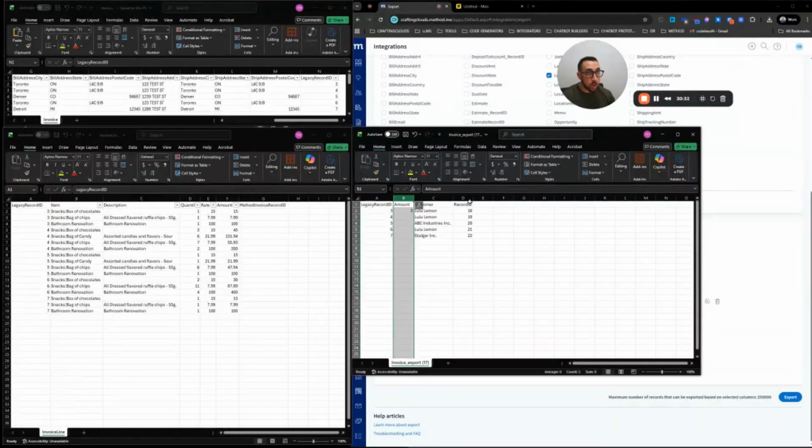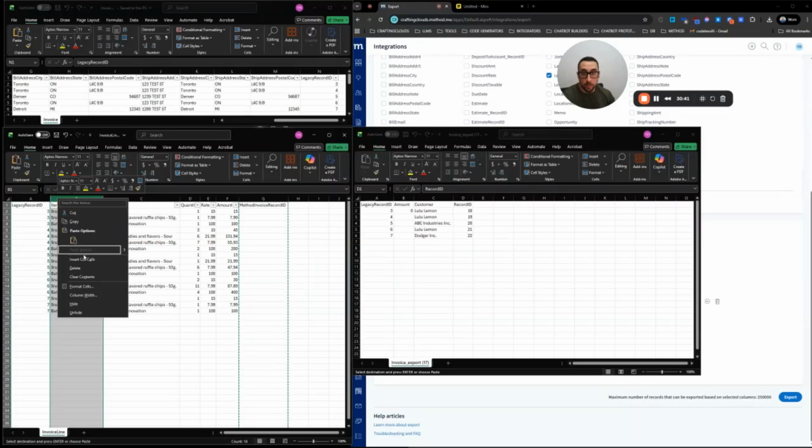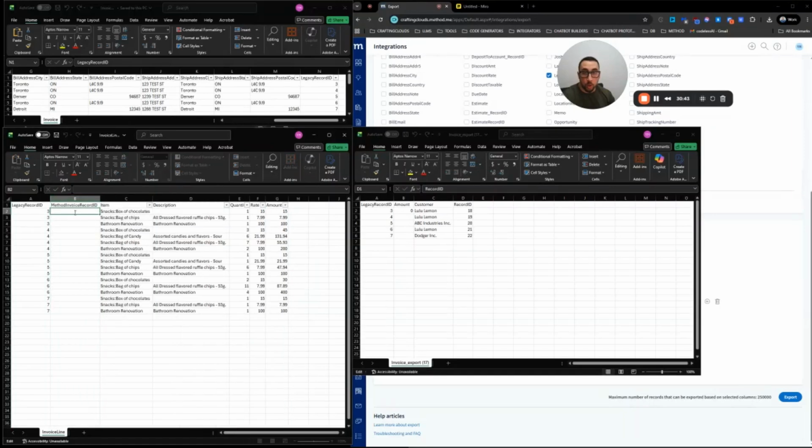And then our next column is going to be the column where we want to pull Method's record ID, right after it, into the invoice line table. This is how it should be set up. And then we're going to do a VLOOKUP.